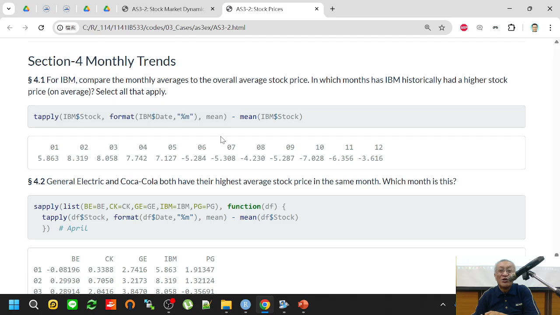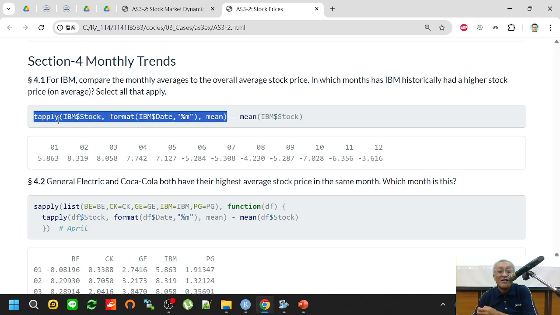So you compare them. As you can see, in January the average stock price is higher, and in October the average stock price is lower than the overall average. This is the overall average, and this is the average stock price per month.